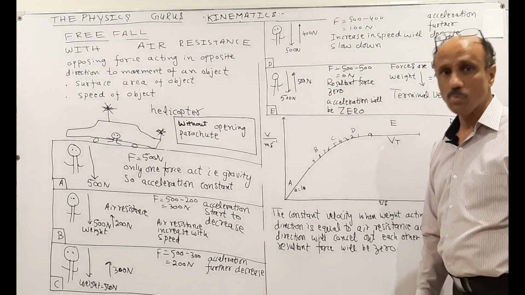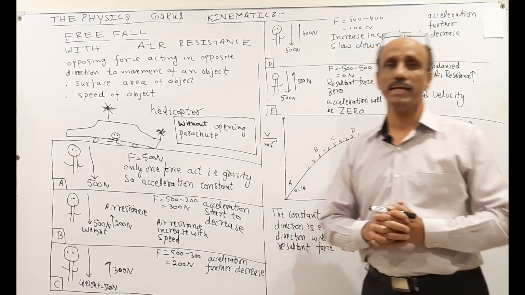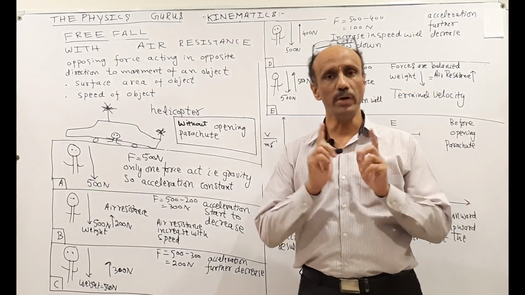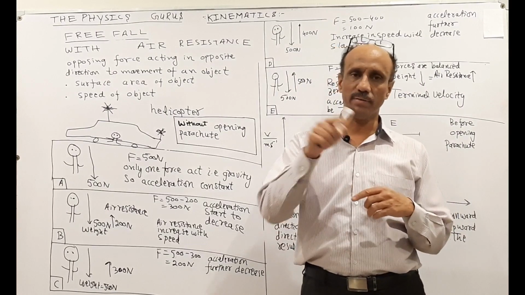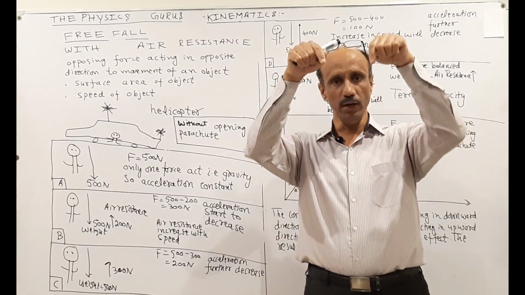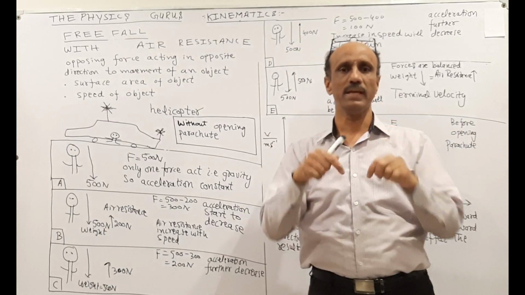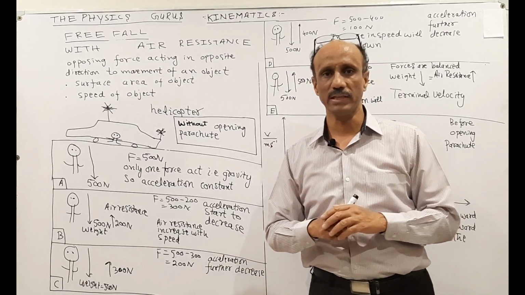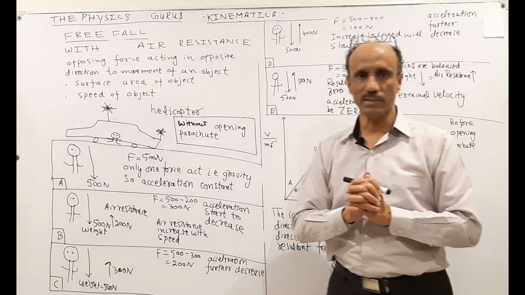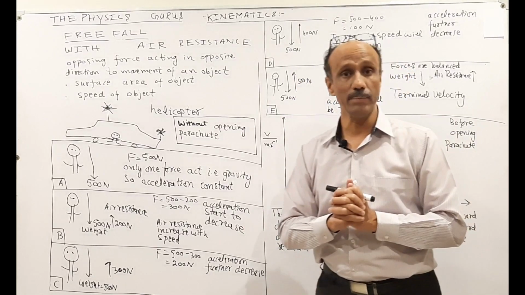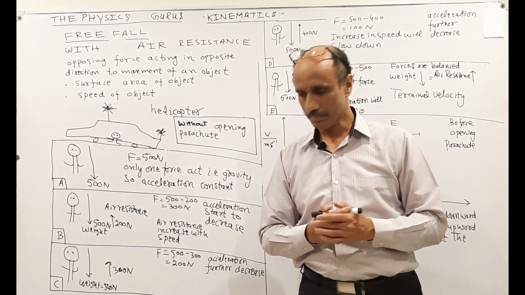Okay students, we will continue our previous topic. In the previous topic, we discussed that whenever there is no air resistance, all objects, irrespective of their mass and size, will fall in the downward direction with the same average speed, and they will hit the ground at the same time. Now the scenario is different. Now we will discuss a daily life example: whenever there is air resistance, how will the object behave?